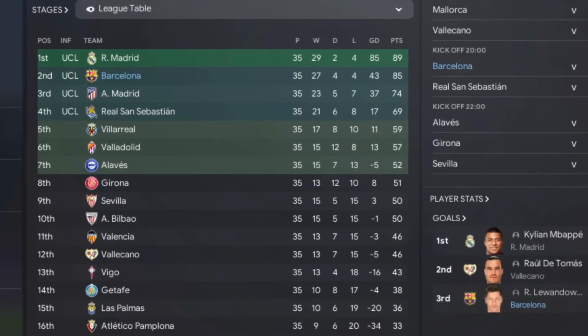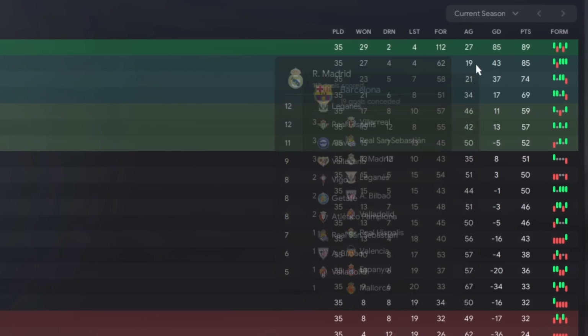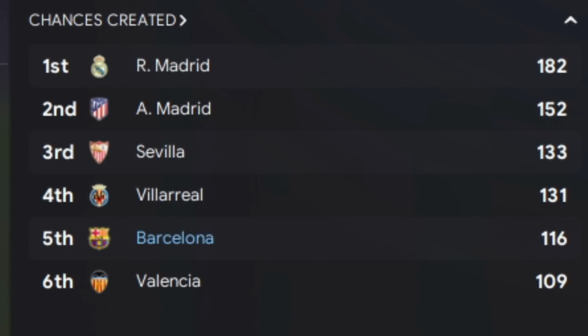In the closing stages of the league campaign, we're just behind Real Madrid. It's our goal scoring that's let us down. We've only scored 62. They've scored nearly twice as many, but our defensive record is fantastic. We've had 22 clean sheets. Our problem has been chances created, down in 5th. You wouldn't expect that from a Barcelona team.